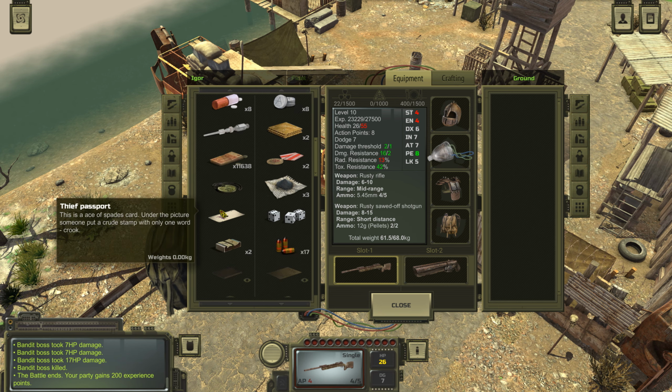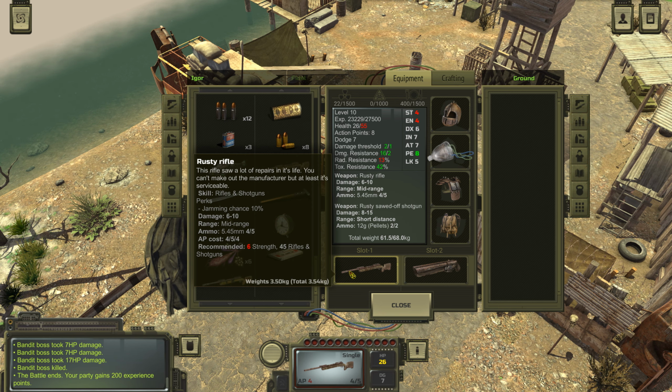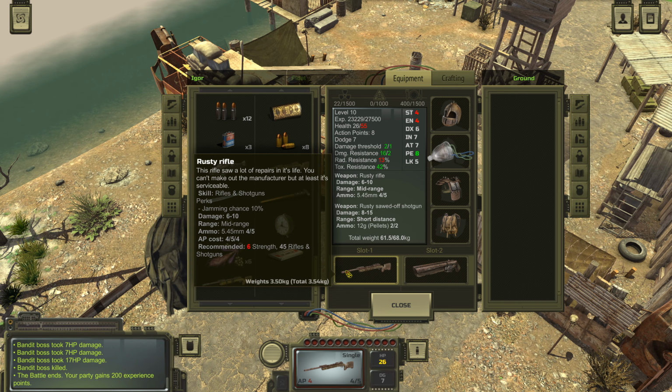Right, let's actually have a look at that. 7 to 13 versus 6 to 10. No jamming chance, but 20% lower chance of hitting at close range. Uses the same ammunition. Slightly cheaper to repair. There's no reason not to use that over this one.